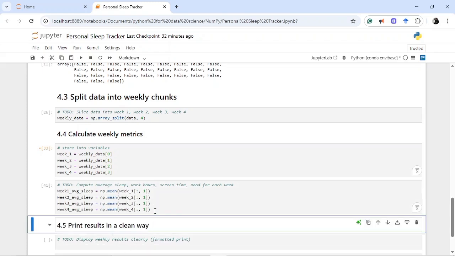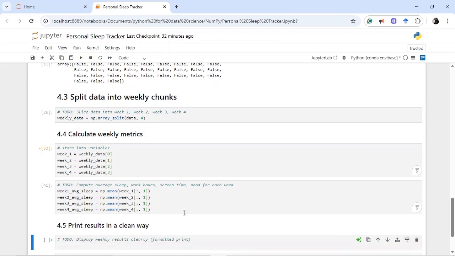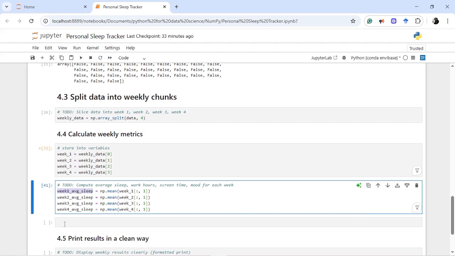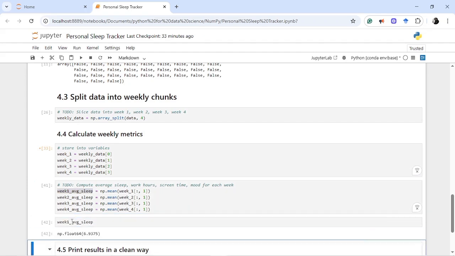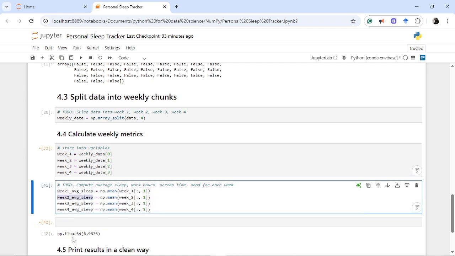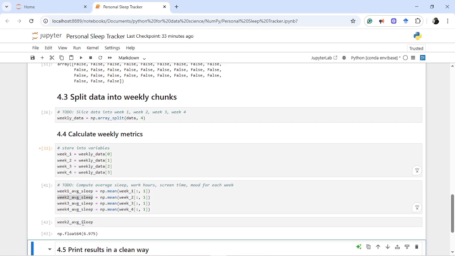So now I can just retrieve them one by one, right? Let me put another cell down here real quick. Not here, I want it to be under here. Okay, now I can just call out week 1 average sleep instead of all of it, right? When I run this, it's just going to give me the average sleep for week 1. So we have 6.9 over here, right? For week 2, let me check it out real quick. So we have also 6.9 for week 2.